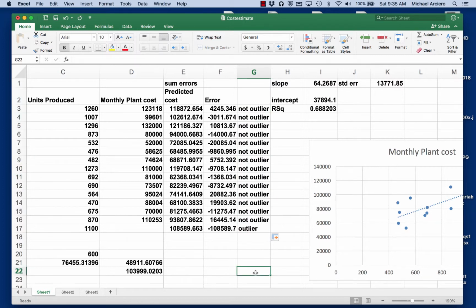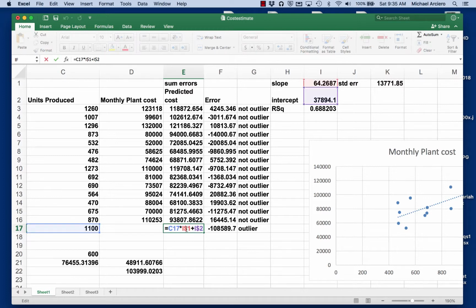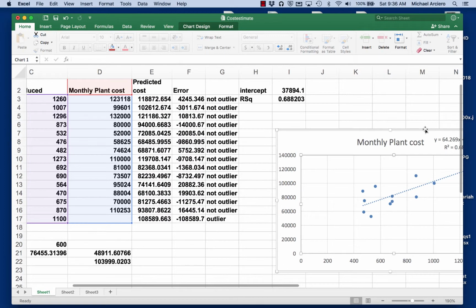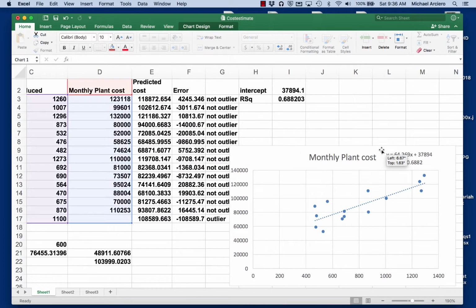So most of them are not outliers, but the last 2 are. Well, the last one here, it's no mystery why that's an outlier. We didn't even have a monthly cost, so this is not going to be reflective of anything. So it seems like all our actual data values are not outliers, which is not surprising. We actually got 100% of our data values within 2 sigma.